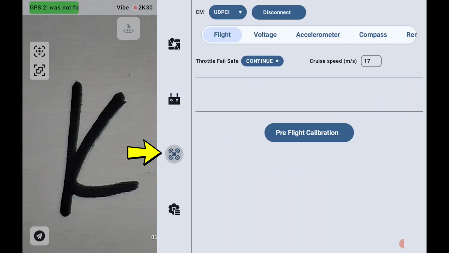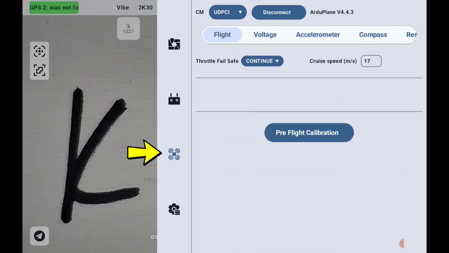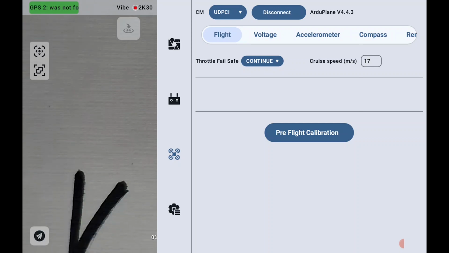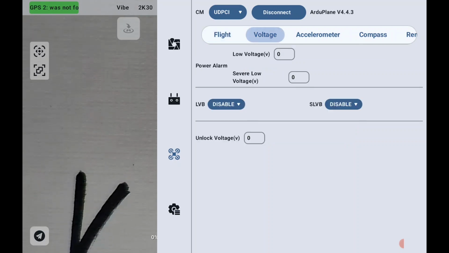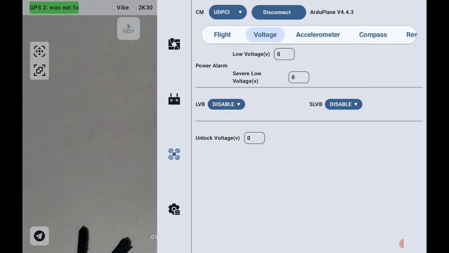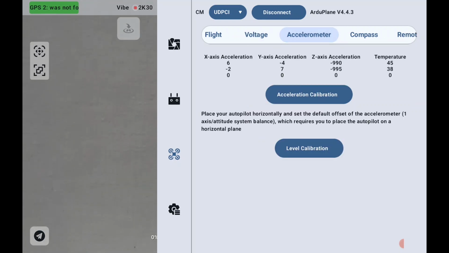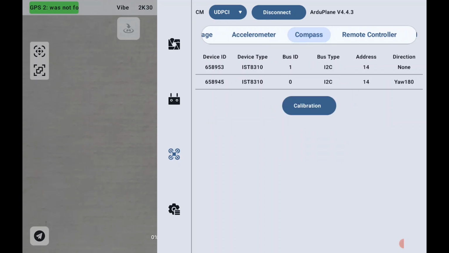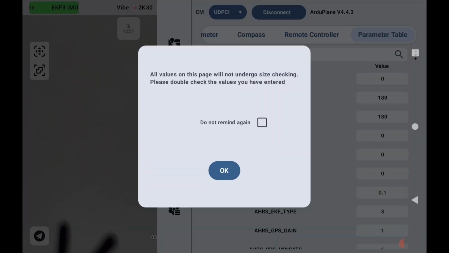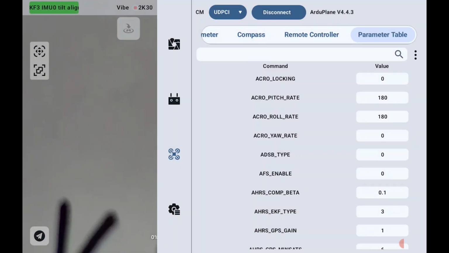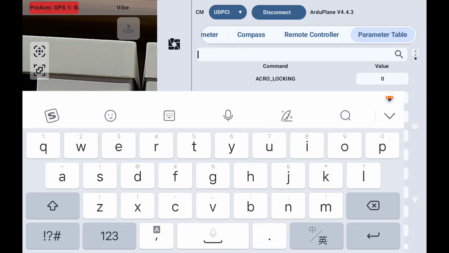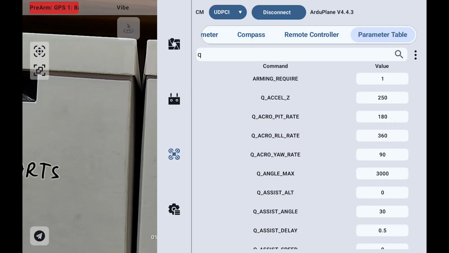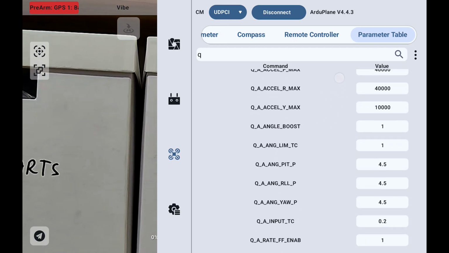They also added an extra tab shaped like a copter in the app's menu, which I feel like is a straight ripoff of QGroundControl style. It gives you access to some of ArduPilot's settings for initial setup and calibration, so actually you may not need to have it connected to a computer to do that, you would be able to do it through here. Pretty much every calibration you would need to do is available here, including the full parameter list, again in QGroundControl style, which I hate, but I guess it is better than nothing, because the CFPV app did not offer this functionality. And having it, especially if you know the names of the parameters you need to adjust so you can search for them, is a very welcome addition.